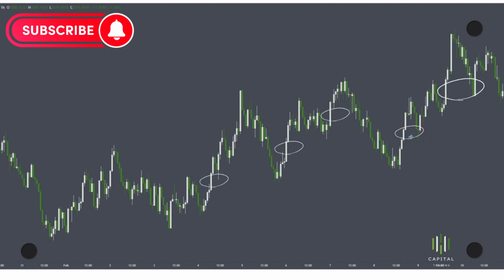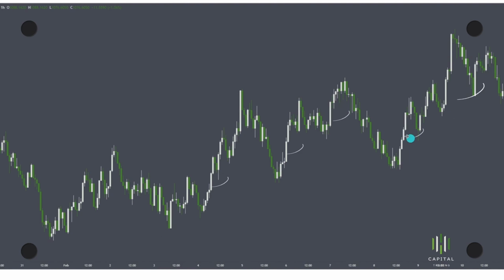So imagine you were in a scenario where you are looking for this order block here to go long, but what price did is they just came to this fair value gap and found support there and continued on the upside, which means your order was not filled. But if you have knowledge about how fair value gaps work, you'll be able to frame an entry here and continue on the upside, right? So that's how you will do it.